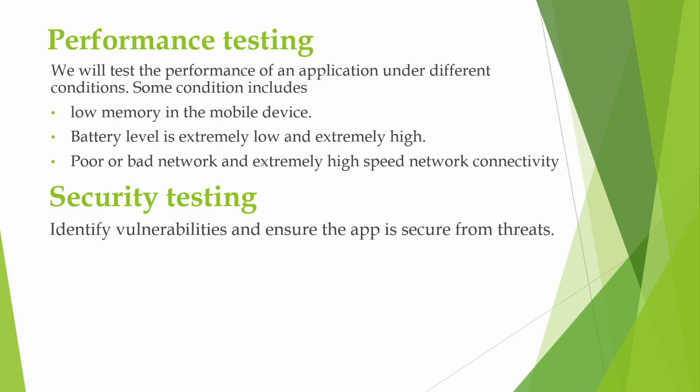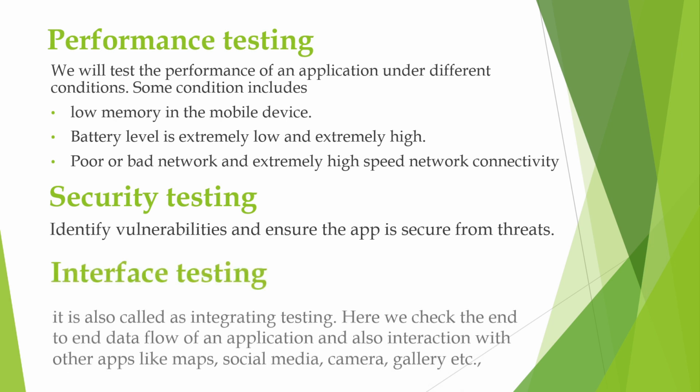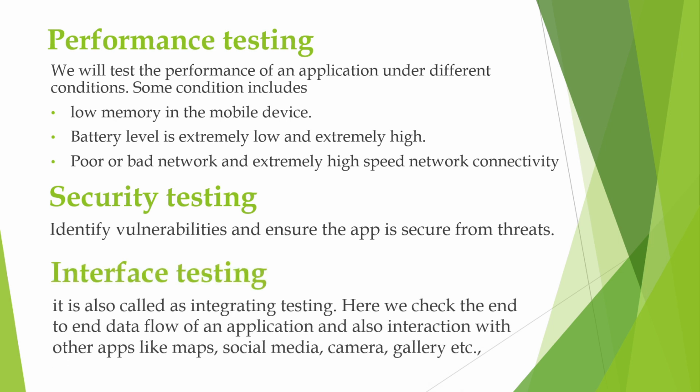Next is interface testing or integration testing. It is the type of testing which is performed after the functional testing. Here we will be checking the end-to-end data flow of an application and also the interaction with other applications like Google Maps, other social media, and the camera and gallery. Like this, we will test it with the other apps.